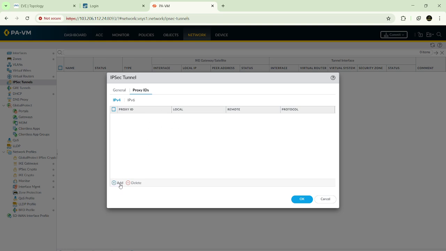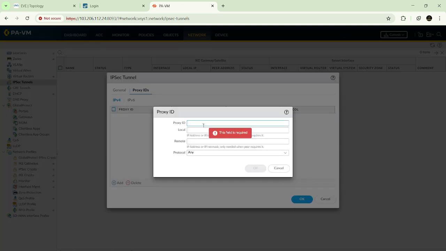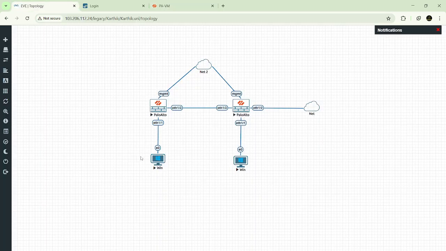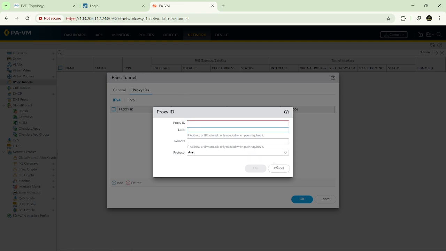Okay, if you want to add, just click on add, give the proxy ID name. The local should be your local network. We are configuring here, right? So this is our local. You can mention 10.10.10.0/24. The remote site will be 20.20.20.0. Okay, if you mention that, it will be added here.